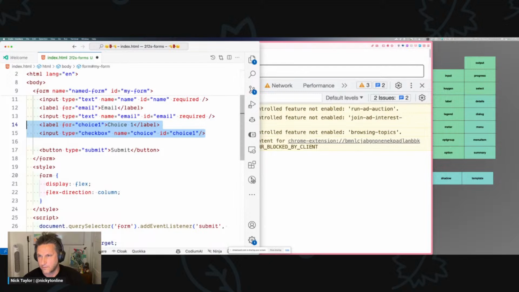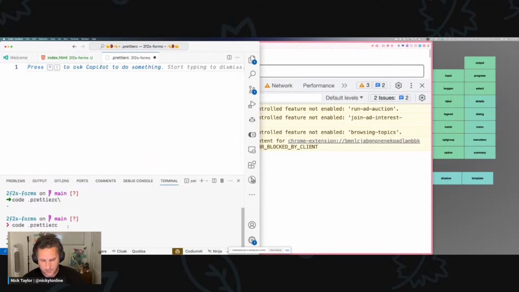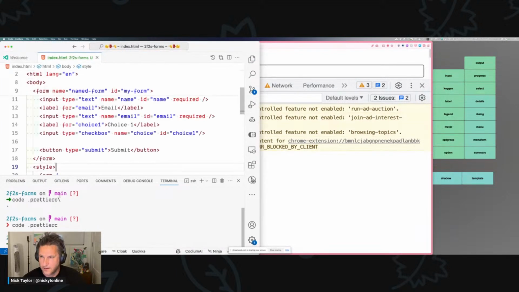What I'm going to do is add a prettier config real quick. I have the prettier plugin for VS Code. The way I have it set up is that as long as there's a prettier configuration, it'll start formatting. So why did it take a screenshot? That's not what I wanted. Cool. Let's do that one more time. And I'm just going to do empty. That should be enough. Cool. Yeah, so it's formatting things now.